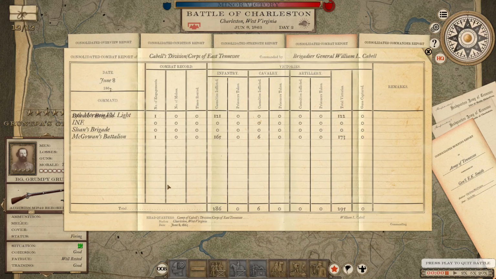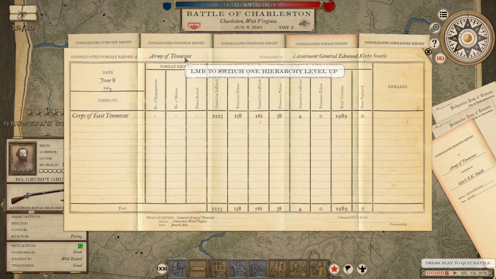And Cable's division, whichever brigade's on that top line, because the Mormons didn't fight, did 121 to infantry, plus up to 122. And McGowan's battery did 165 to infantry, 6 to cavalry, total 173. Division total 295.